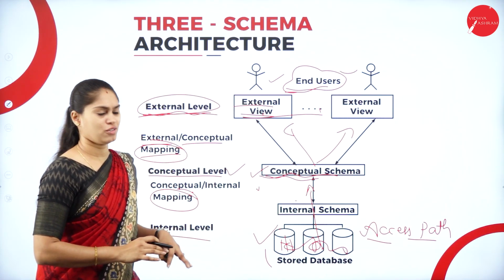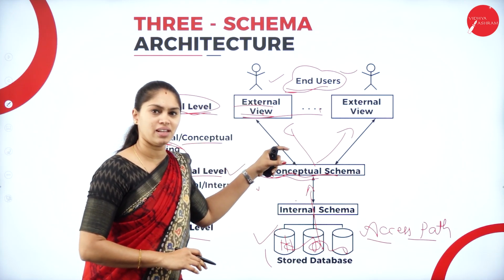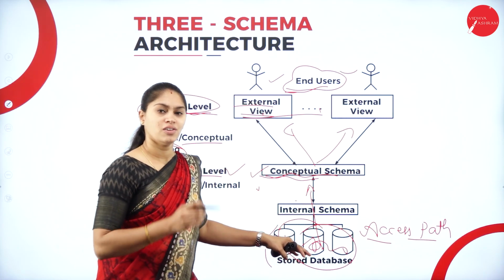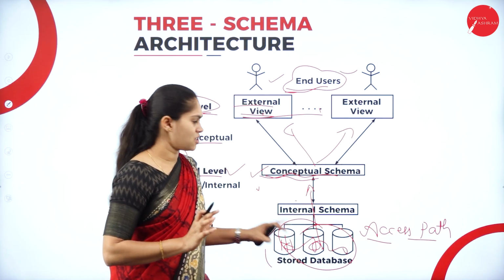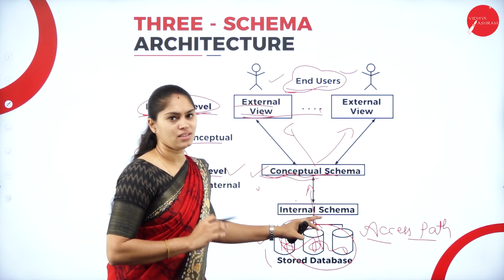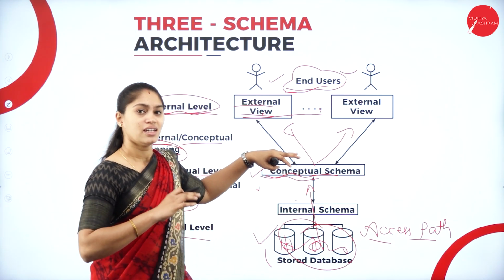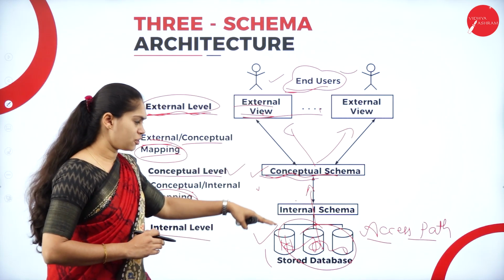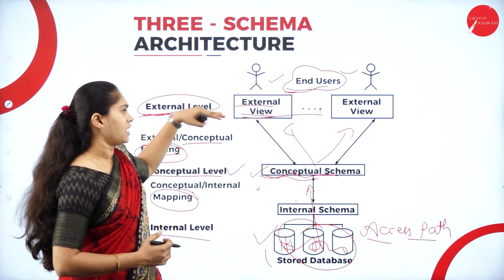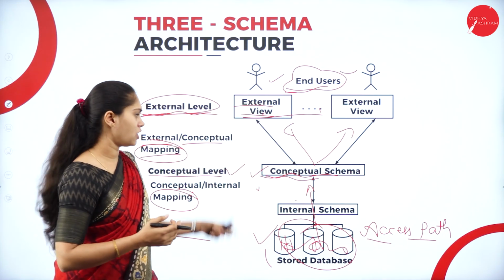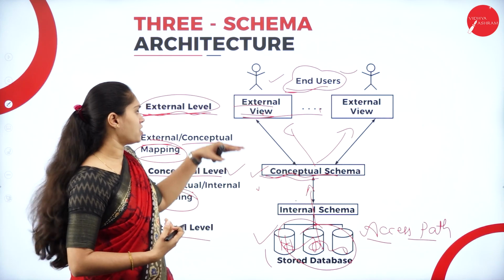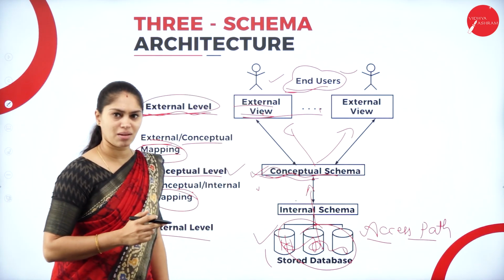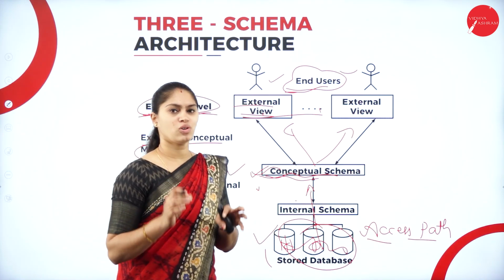At this point, the end user or external level user will not get to know what has happened internally. They just know they have some data and they are going to get the resultant. What mapping happened in between will not be disclosed to the end user. That is what we call level-to-level abstraction. In the external level we have more abstraction. In the conceptual level we have lesser abstraction than the external level. The user may understand what is happening in the conceptual schema, what the relationship is between one object and another object.